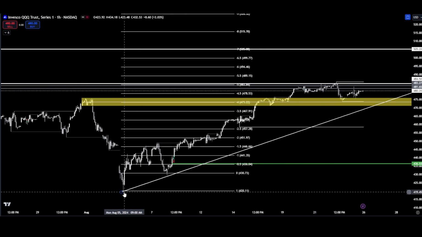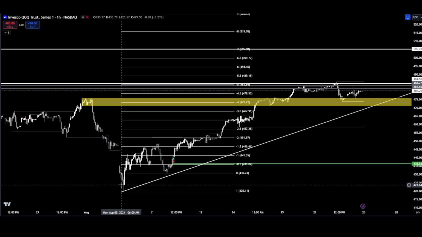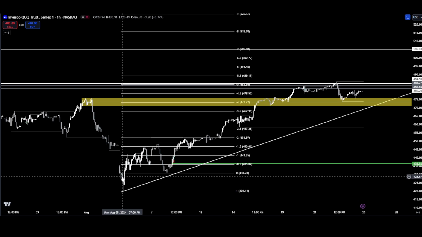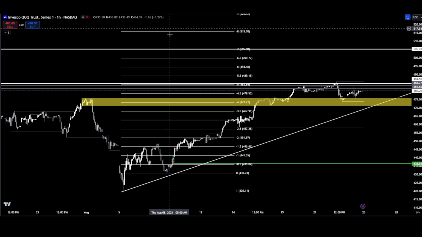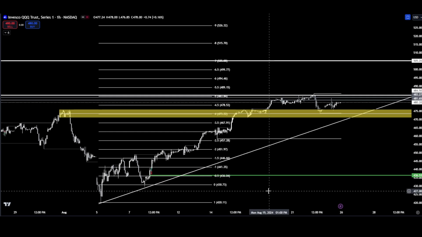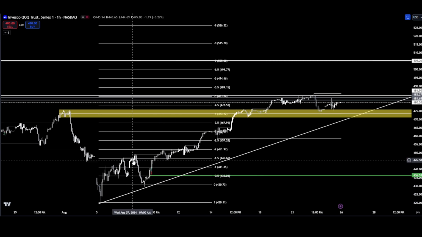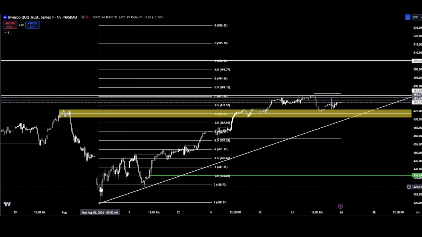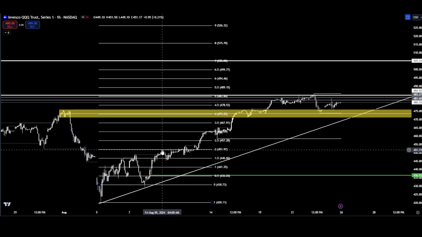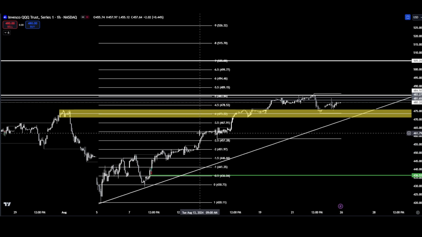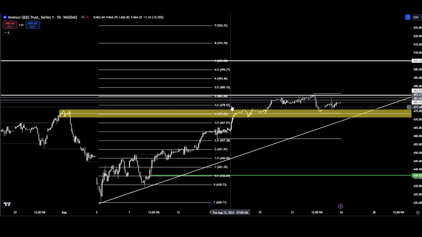So if we're looking from basically this low to this next candle wick high here, which on a lower time frame would have been a peak, but I'm just taking that candle wick right there, and I'm looking at standard deviation extensions. So you can see we pushed up, we hit that 1.5, we came back down to the 0 to test that wick high. We pushed up to 2, pushed through to 3, pushed up to 4, then we pushed up to 5, and we found our rejection there.